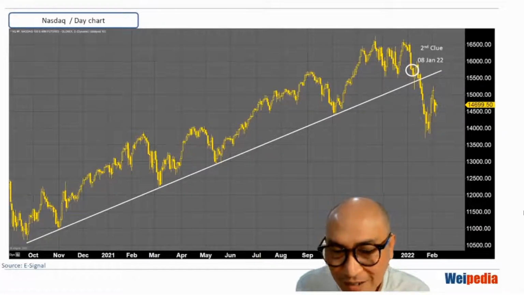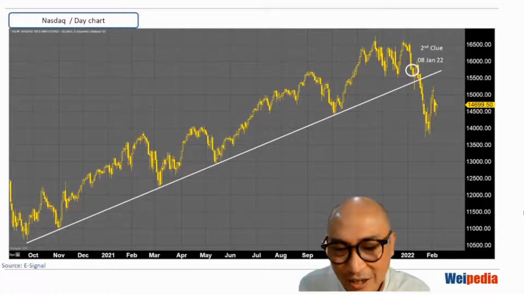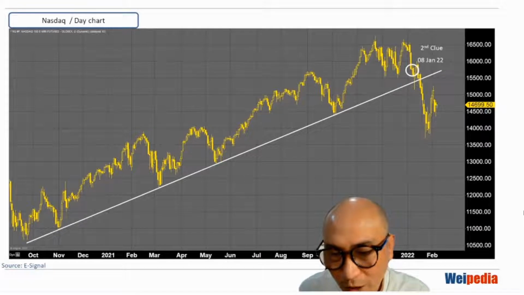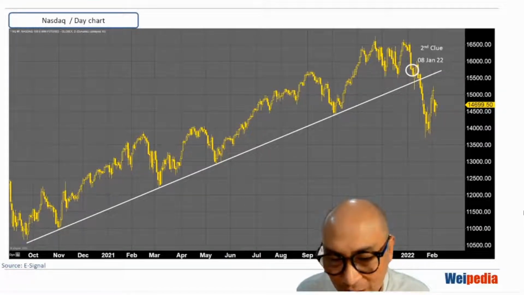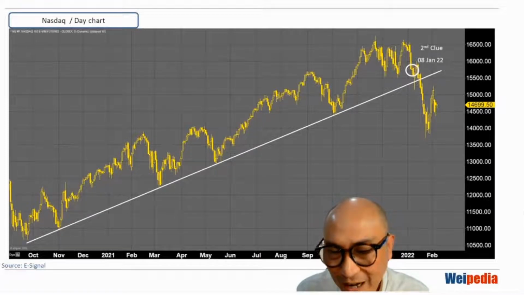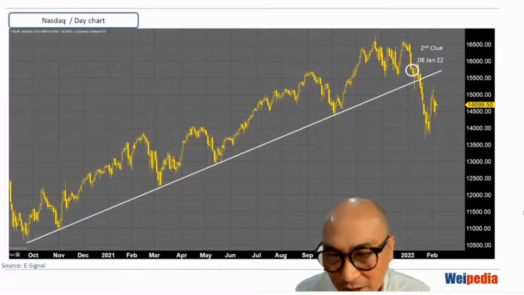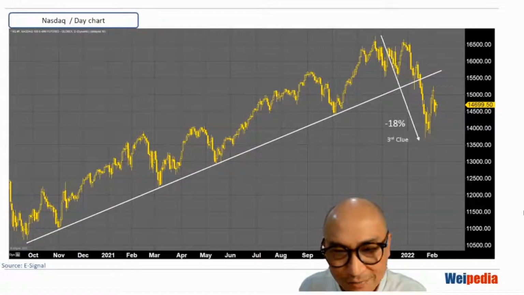As a trader, technically it's important. Earlier you saw how I analyze the US, China, Singapore markets more on the bigger picture. I also have to include the macro development. So once the technical and macro developments come into alignment, I will have better confidence in how I judge the market. Later on, I'm going to share with you what market divergence is, and what the second clue on the 8th of January in a lot of markets was. Okay, let me move on to the next slides here.